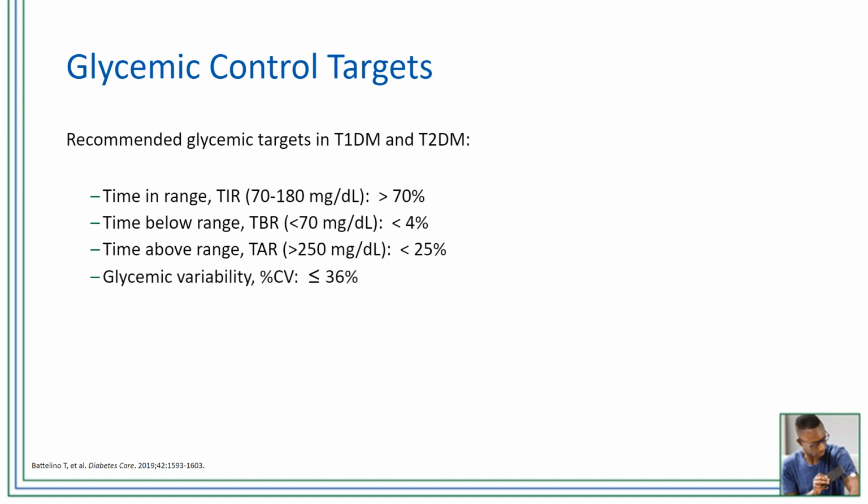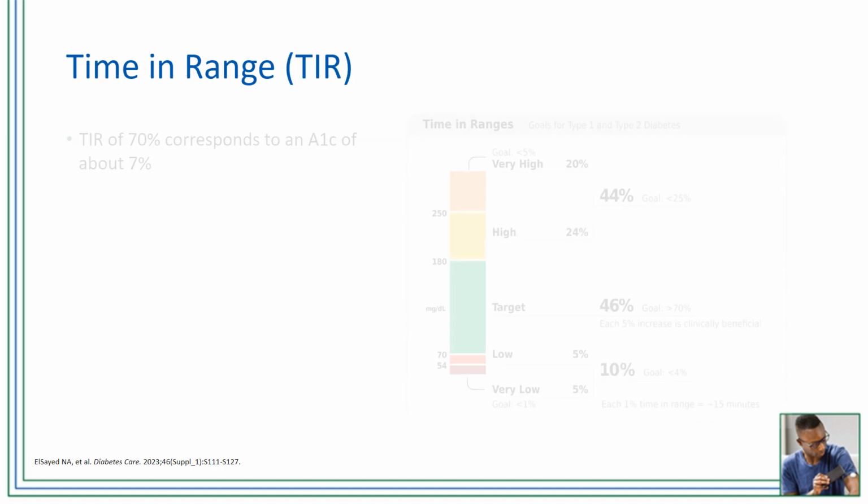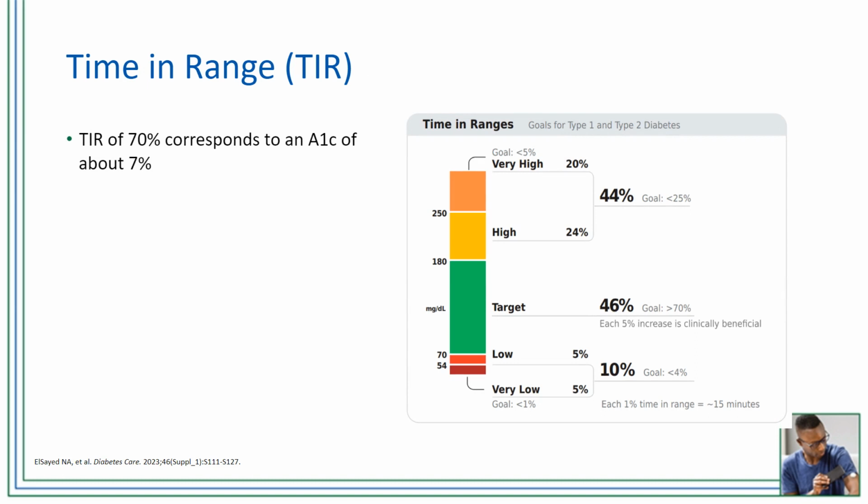And then looking at that glucose variability, so what it varies day to day, and we want that number to be less than 36%. This is a little bit closer look at that vertical line that tells us the percentage of time that they spent in all of these areas. So again, TIR, or time in range, we want to be about 70%, and that correlates to an A1C of 7%. Remember though, for our patients that have a higher A1C goal or higher glycemic target, we would want to adjust that time in range or where we want their goal.